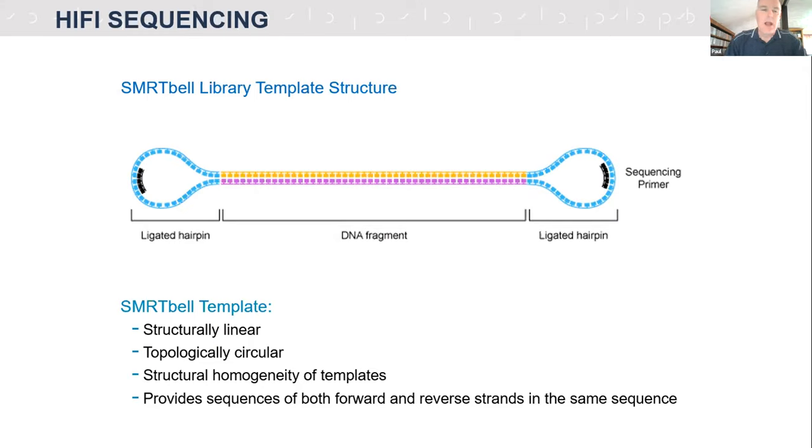And there's a region there for the sequencing primer to bind. And then the polymerase is able to form that complex, and that drives the sequencing engine, if you like. Though the molecule is essentially linear, it's topologically circular. So you can imagine when the polymerase is on here and it starts to read, it's a little bit like a bicycle chain going round and round. You're going to read along, say, the pinky purple strand here. It's going to go round a hairpin adapter, then read the reverse complement of the yellow, and then back round a hairpin adapter and round and round. We'll see that a little bit in a moment.